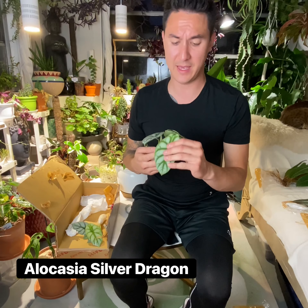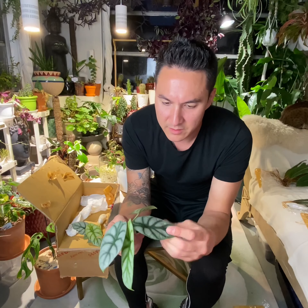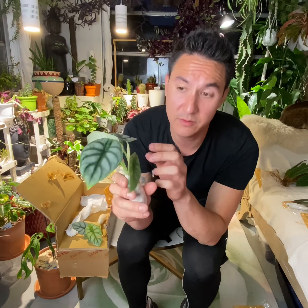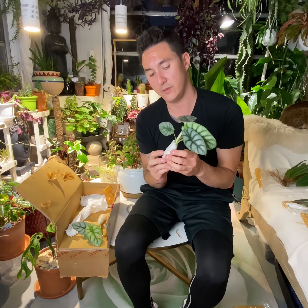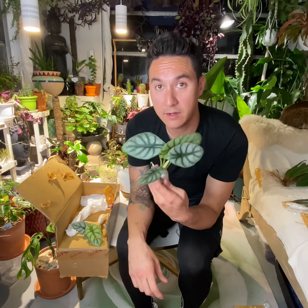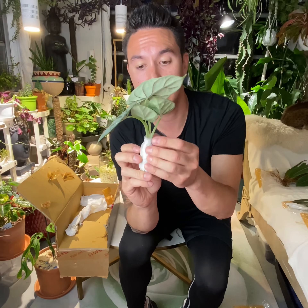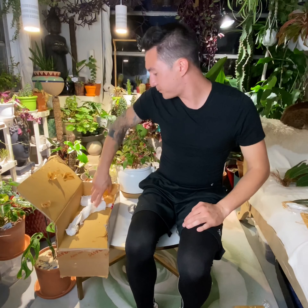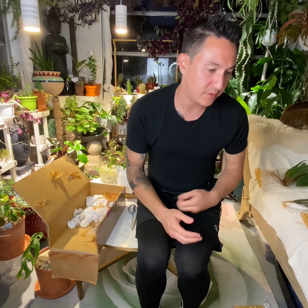Can't see the coloration very well here, but it's so cool. It's like a type of camo-looking color and it's tri-color obviously. It's kind of like the Trio Star — it's got a cool leaf pattern. Super cool plant, looks great. This is going to be really cool for my collection. This plant is so cool — it's called the Silver Dragon or Dragon Scale plant, whatever you want to call it. Definitely a really cool leaf pattern and shape. They actually get a little bit more silver — you can see this plant is awesome. The leaves are really coarse, like it feels great. Also another new leaf coming out right there.